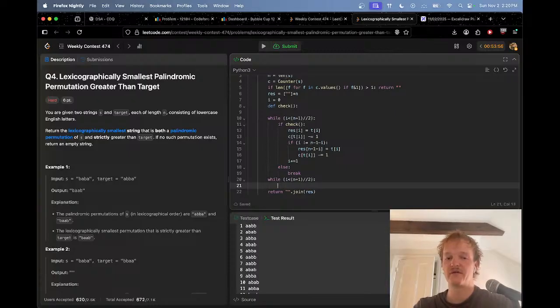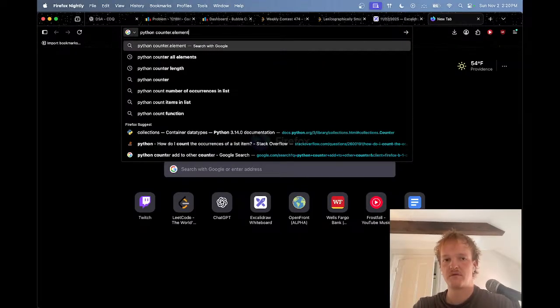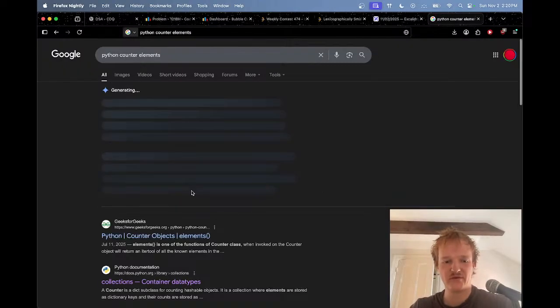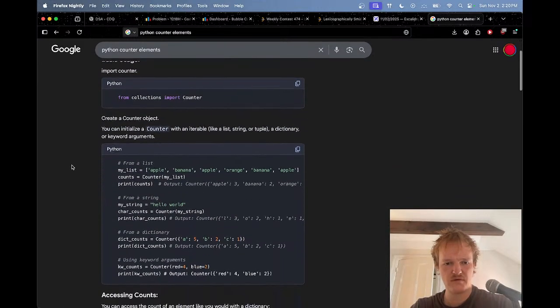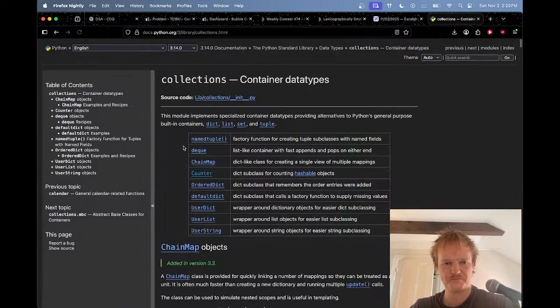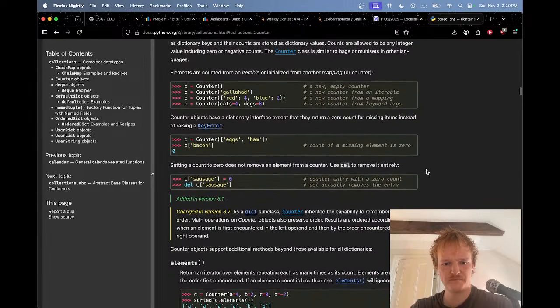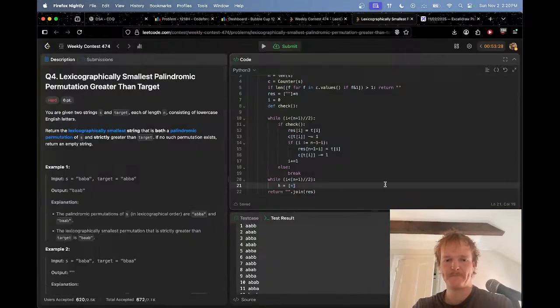So I'll just be like h equals, what is it? Is it elements? Is that what I want? No. Yeah, I do want elements, dot elements. This is going to be all the elements left over.